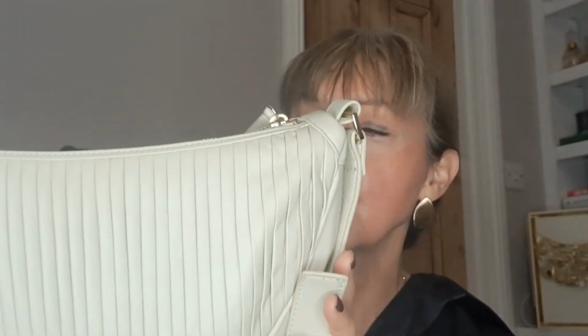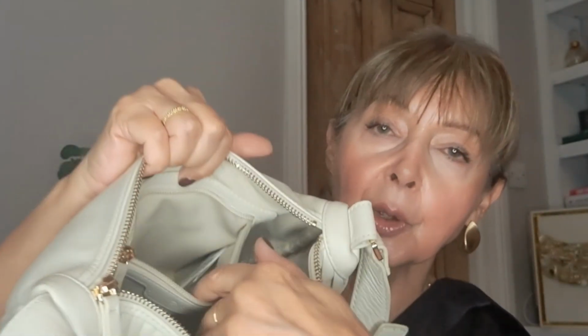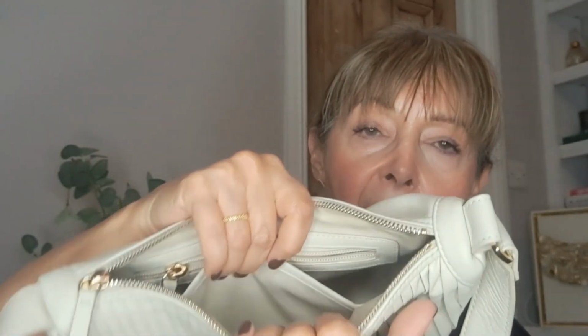And while we're on accessories, I just wanted to mention this bag. Now, I have talked about this bag before in a recent video, but I bought this at M&S and this is a beautiful leather bag. Now, it's not cheap. It was £79, I think, but it's all leather. It's super comfortable. It's got little pockets inside for your valuables, and I usually wear it crossbody, but actually it looks quite nice just slung over one arm as well. I wore it when I went out on Saturday and I think it's really quite classy, and as we know, these type of bags are incredibly popular at the moment, so worth taking a peek if you are after a leather bag, and it does come in black as well.